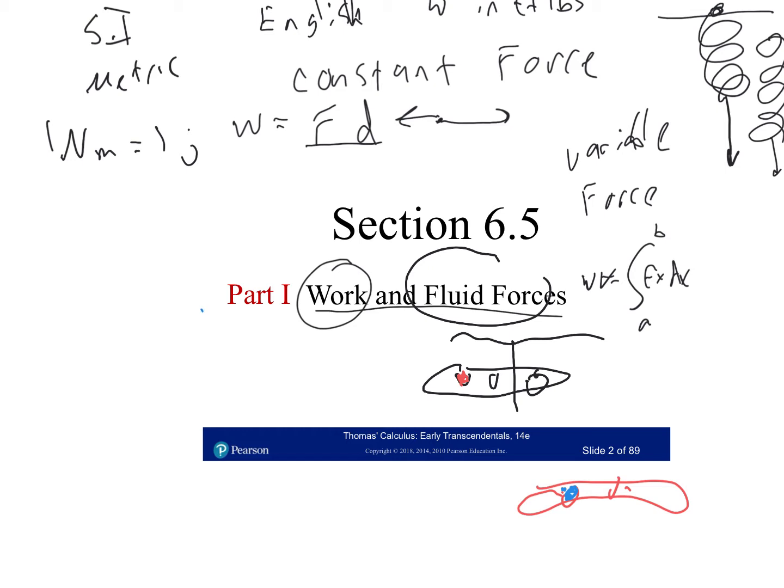Today, I said part 1 because I'm not going to merge these two together. I just want to do the work, okay? As a matter of fact, I didn't even get through all of this that I wanted to yesterday. So I will stop where everybody else stopped. That way you don't have to get ahead.